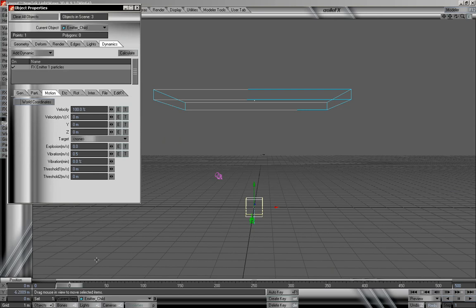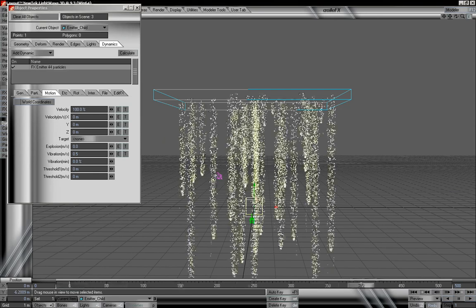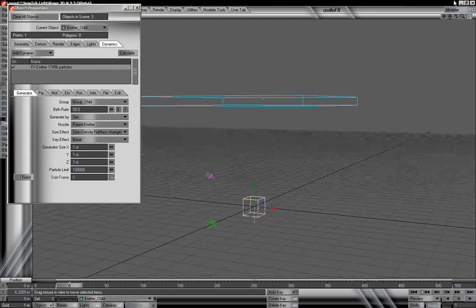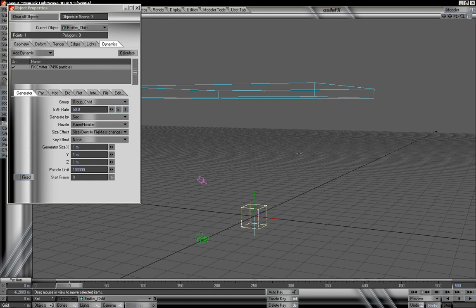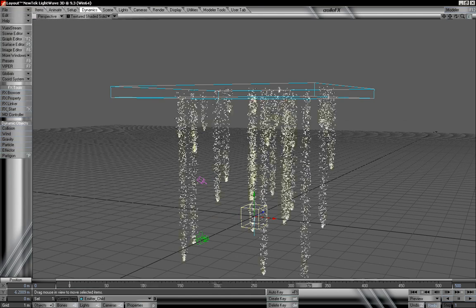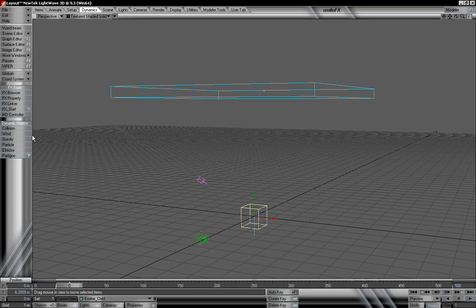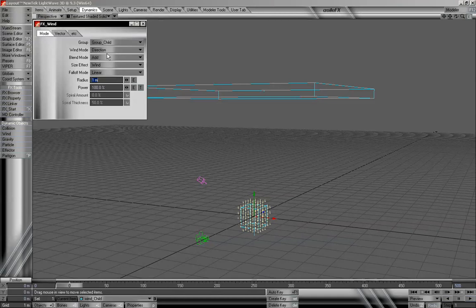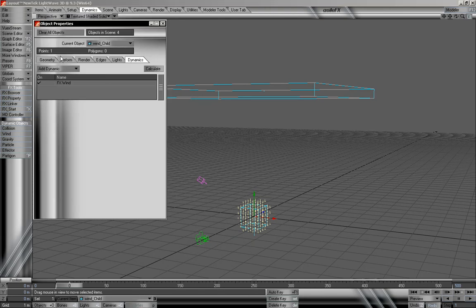We still have our vibration on, but keep in mind that we can also use wind, and since we are in a new group, which is our child group, we can set up wind to only affect those new emitters, and that new emitter specifically. So let's go ahead and just close out the object properties right now, and we can see we just have that animation where it was at before. And let's add in a new wind object. I'm going to call this wind child. Click OK, and we're going to change this to our child group. So this is only going to affect our child emitter. I'm going to go ahead and close this out, and open it up within the object properties.